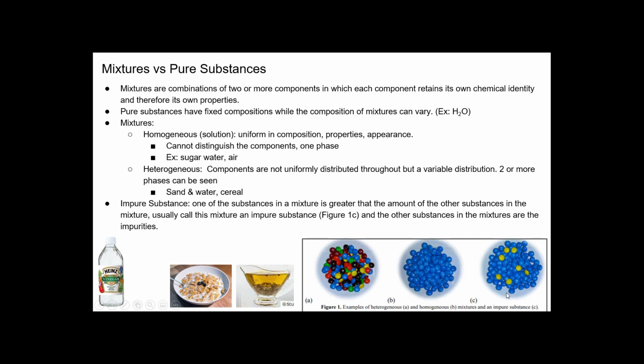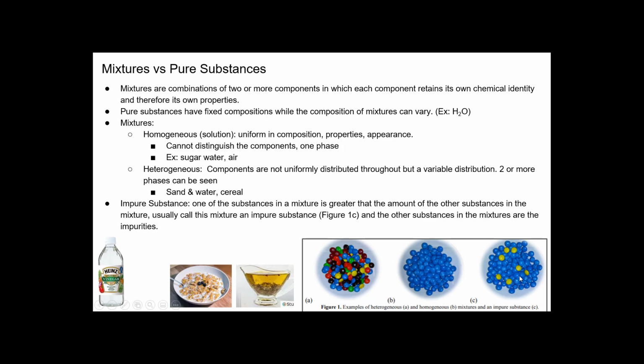I also have these pictures here so you can understand there's a third one that really isn't discussed, but it does exist. If you look here at A, this is heterogeneous. We can see different colors. They're different phases, you can count each one, and it would be many. Look at B, it's all blue. So this would be considered homogeneous. It's all uniform. You can't really say there's more phases than this.